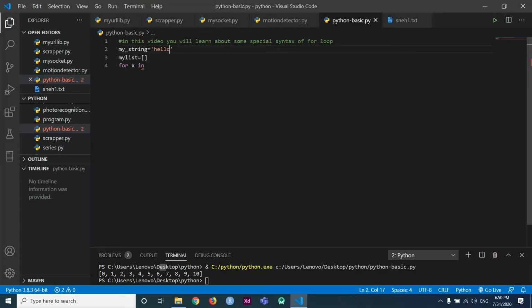Instead of writing this, we can also Control C and Control V, and get rid of this. I have to append every element in it. Sorry, I have to pass a list here.